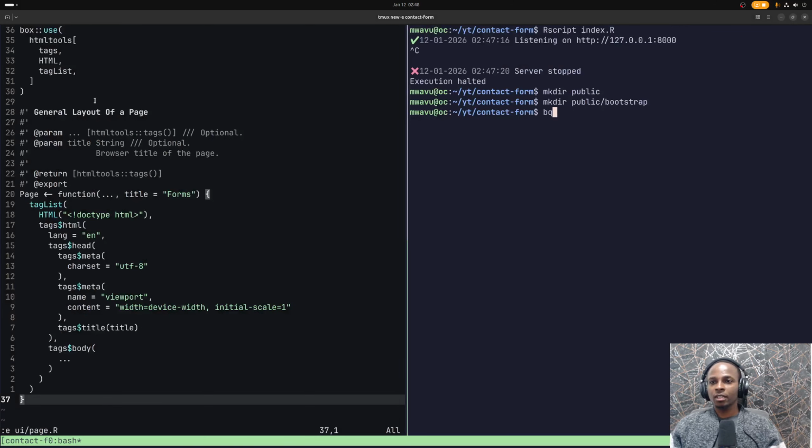And then this is Bootstrap 5.3.8. So I am going to rename this Bootstrap directory to Bootstrap 5.3.8, just for version checking.